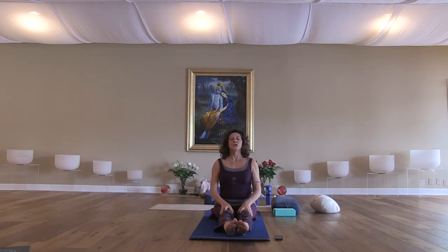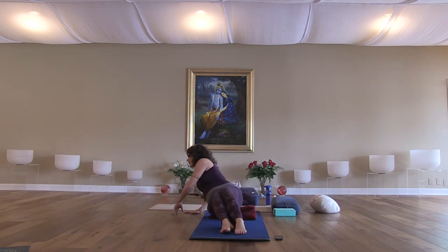All right. So in order to get our spine long, we lift however we need to lift. Now let's do a spinal twist just to release some of what we've been doing. Bring your feet up, and this is a gentle twist. We'll do a whole series on twists, but just for us to feel, the twist is the same thing as the back bend. My lower spine is not designed to twist. A twist only happens from the waist up, but a lot of people twist like this, and they're not getting the benefits of a twist. But we'll just do a simple twist here with our long spine.